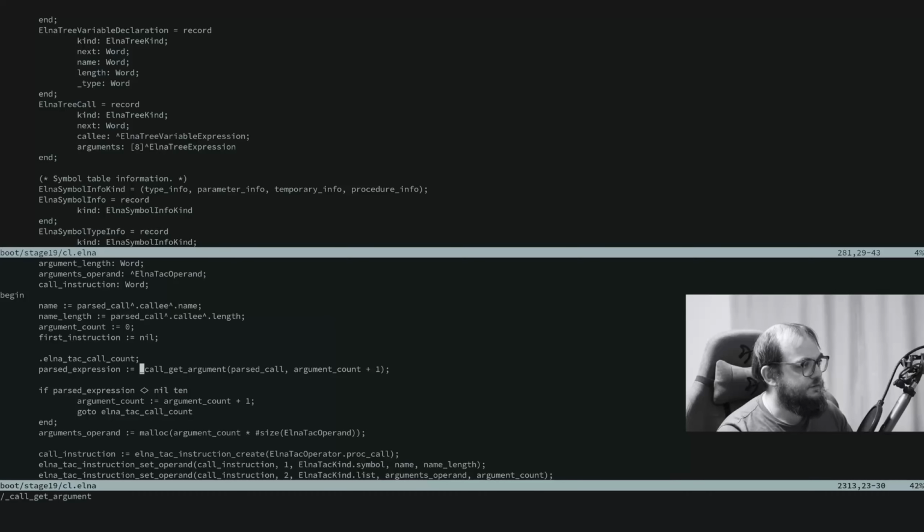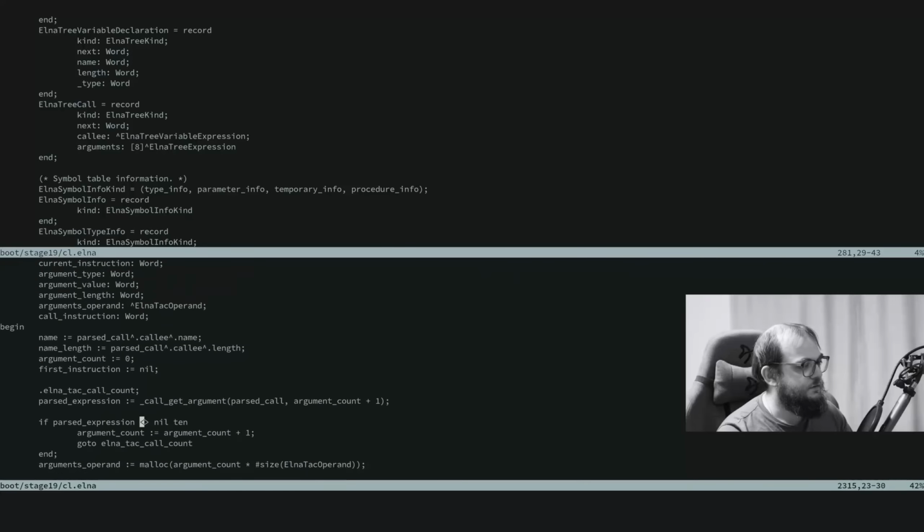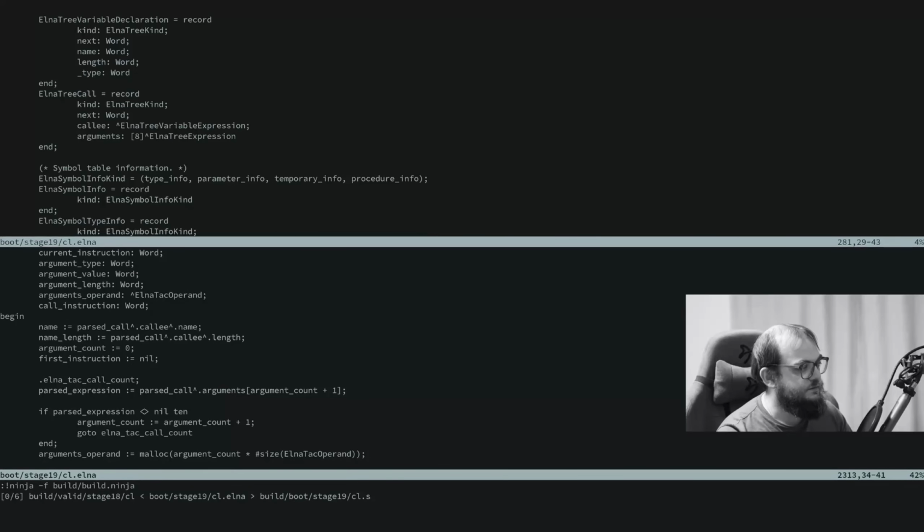Call get argument. Here we use the parsed call. Argument count plus 1. That would mean that we take the arguments variable and access it at argument count plus 1, and we need to dereference the variable.